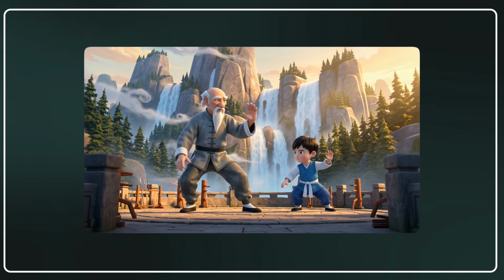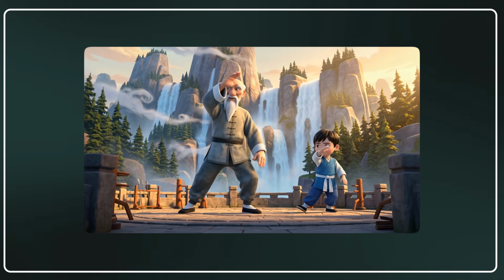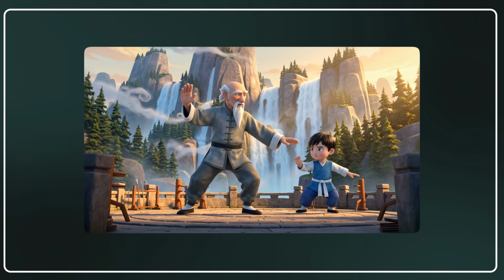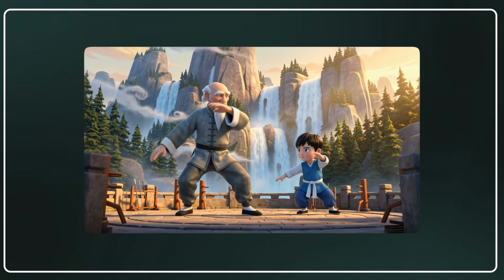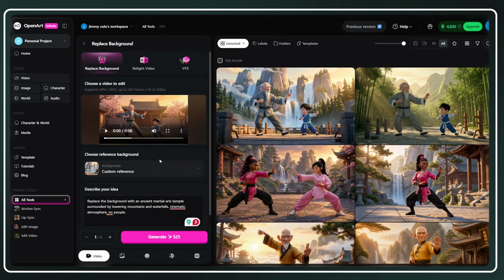Also, try to match the background's lighting and color tones to your character. Strongly different lighting can cause the AI to change your character's appearance, colors, or shading, making them look inconsistent from scene to scene. Our characters are now standing in a completely different world, but the lighting still looks clean and neutral. That's where relighting video comes in.